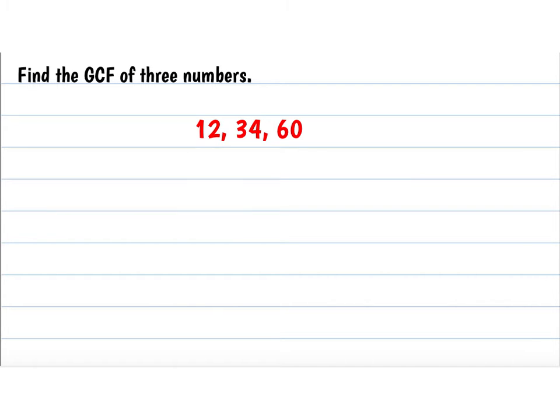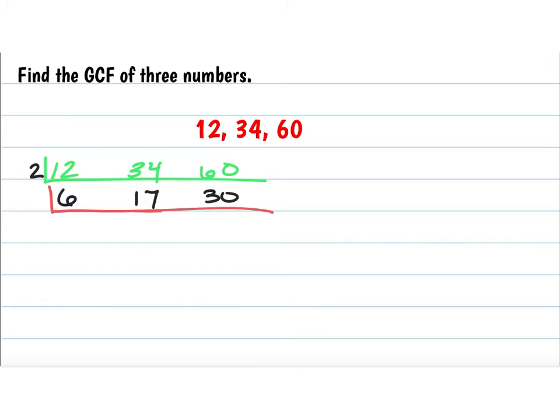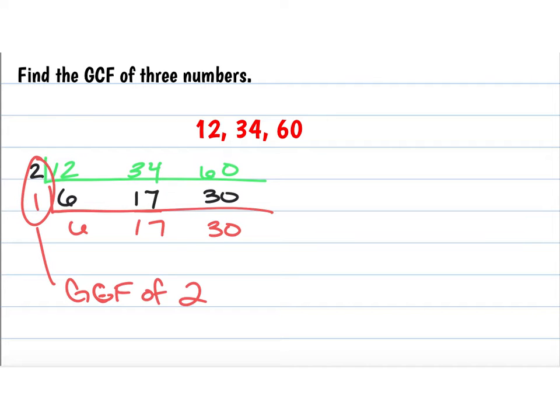So what I might try is, I'll try 2 methods just to show you. So 12, 34, and 60. I'll try the cake method to start. So what I notice is that they're all even. So what I might start with is dividing by 2, a common factor. And I get 6, 17, and 30. Noticing again that I have that prime number of 17. Knowing that if 17 isn't a factor of the other ones, then the only factor they share is 1, therefore leaving me with a greatest common factor of 2.